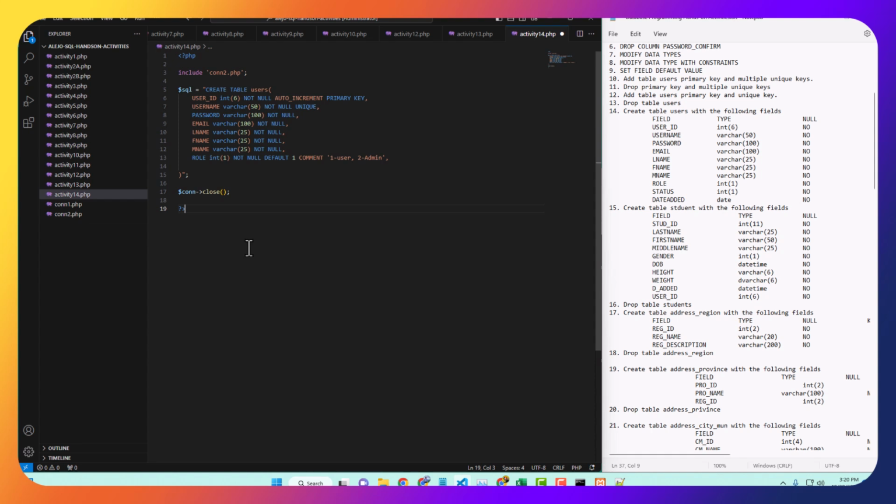Let's continue. Then we have status, int 1, not null, default 0, comment: 0 is not activated, 1 activated, 2 is disabled.